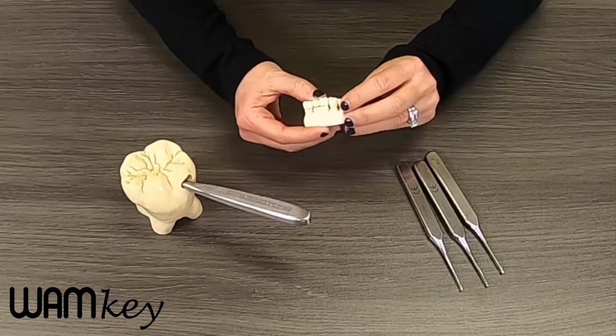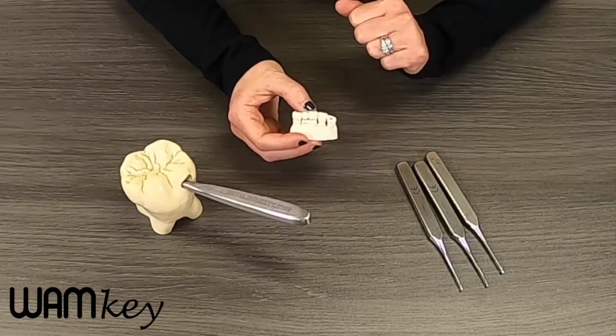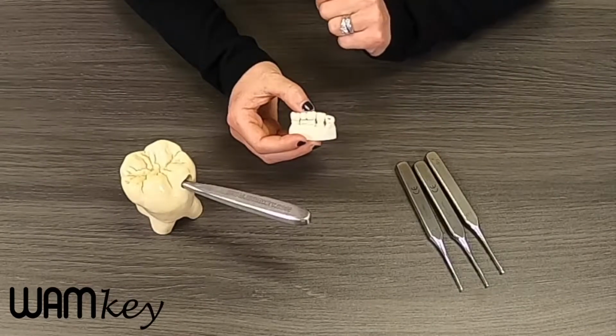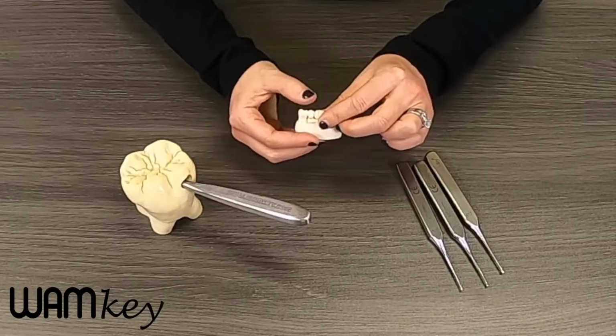So if you have a patient that comes in and let's say one abutment is loose, the other side is still cemented on, what you would do is you would go ahead and work on the tooth that's still cemented on to break that bridge free, and then you can assess to make sure there's no damage and re-cement.